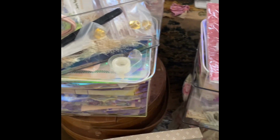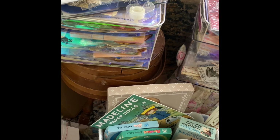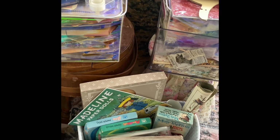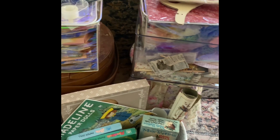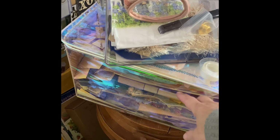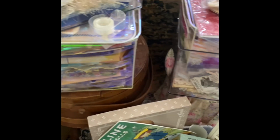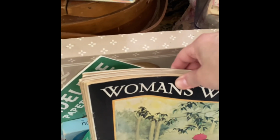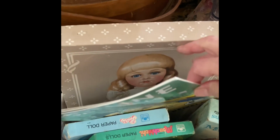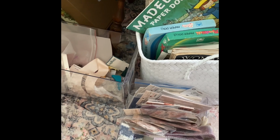And I just started sorting. Like I said, I've been working on it, but honestly I've been doing a webinar, and I've been having 10-hour days, and I'm chained to my computer, so I just do that in here. So so far I'm just putting these items, ephemera, and then here I have old magazines, and some of my paper dolls are in there too. Don't know what to do with. These are things I still need to put away, odds and ends.